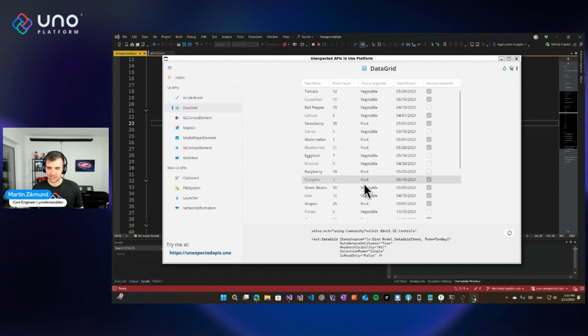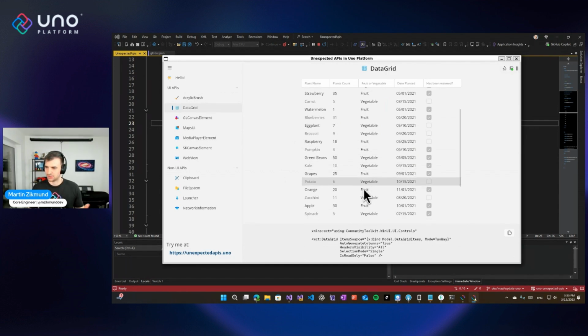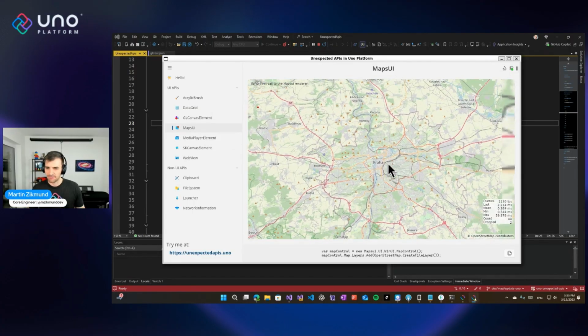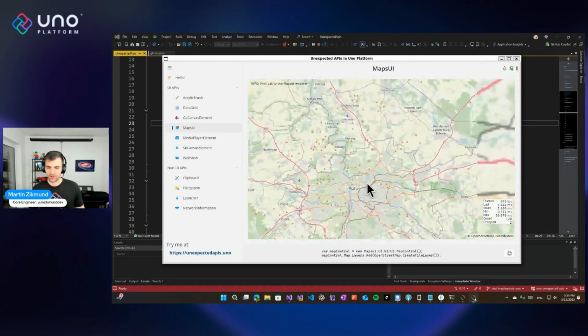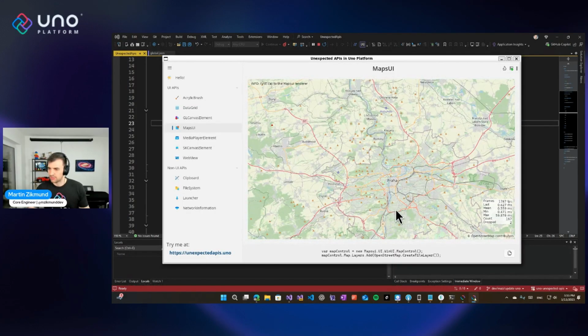They didn't have to change any part of the code. They didn't have to publish new binaries. It just works. The same thing with Maps UI to render maps controls and so on. So this all works without any changes needed, and it's still compatible with 6.0. And those controls also work with the SkiaSharp rendering, so it will work on Android. You can render those maps, and everything will work exactly the same.